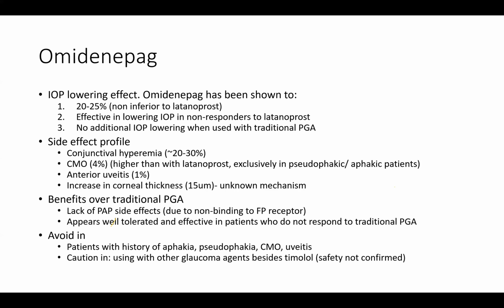In terms of benefits over traditional prostaglandin analogs, as we said, there's a lack of prostaglandin-associated side effects because it doesn't bind to the FP receptor. It appears to be well tolerated and effective in patients who don't respond to traditional prostaglandin analogs. It should be avoided in patients with a history of aphakia, pseudophakia, CMO, and uveitis. This is as per the drug company's recommendations because of those higher risks of cystoid macular edema.